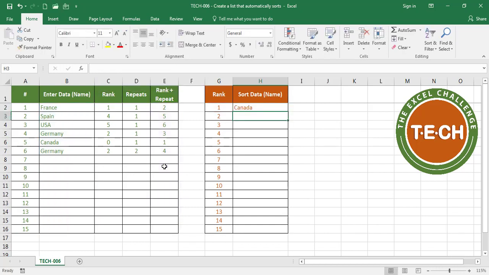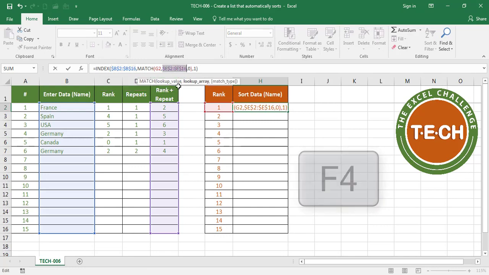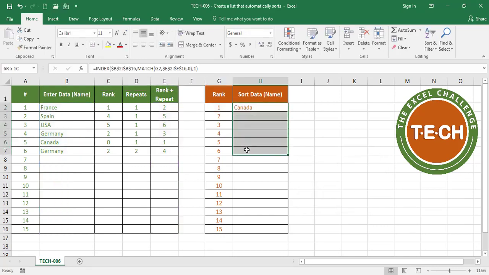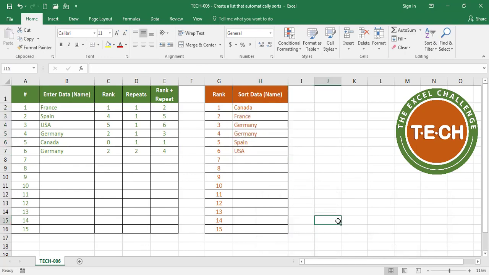When I close here, my country number 1 is Canada. I'm going to be locking my ranges with F4 and F4, so I can copy this down with Control D. And here we have it. We have Canada, France, Germany, Germany, Spain, and USA.